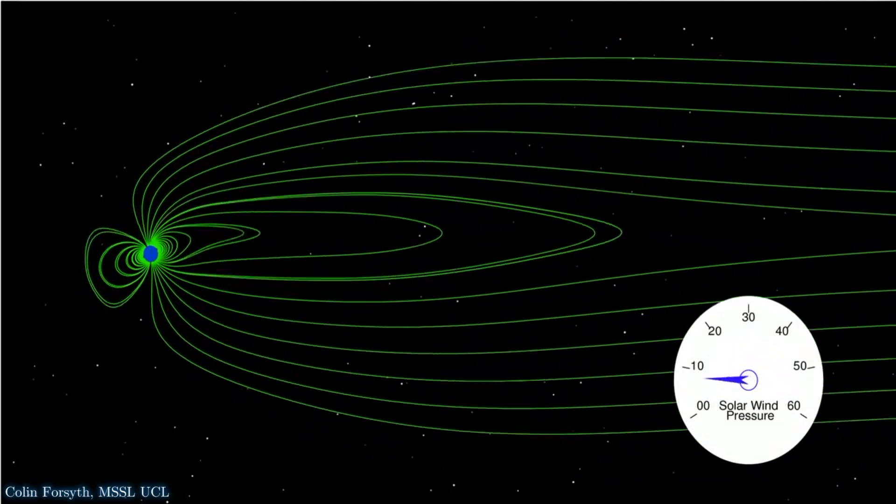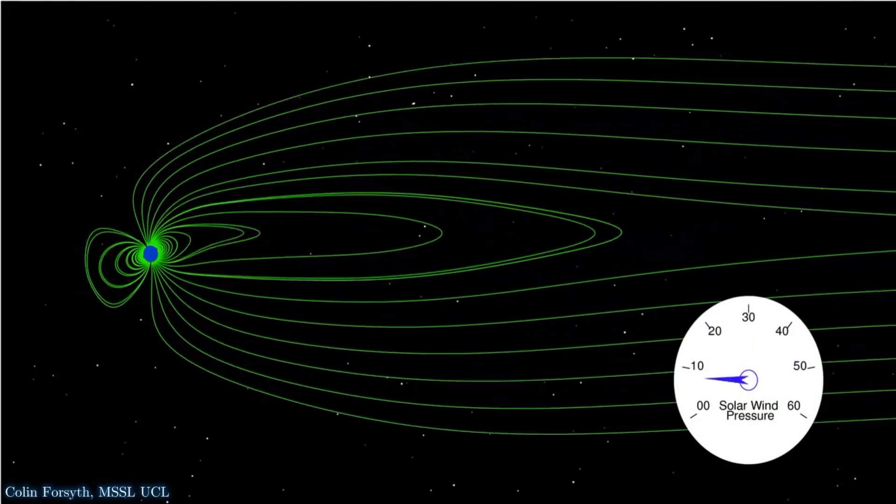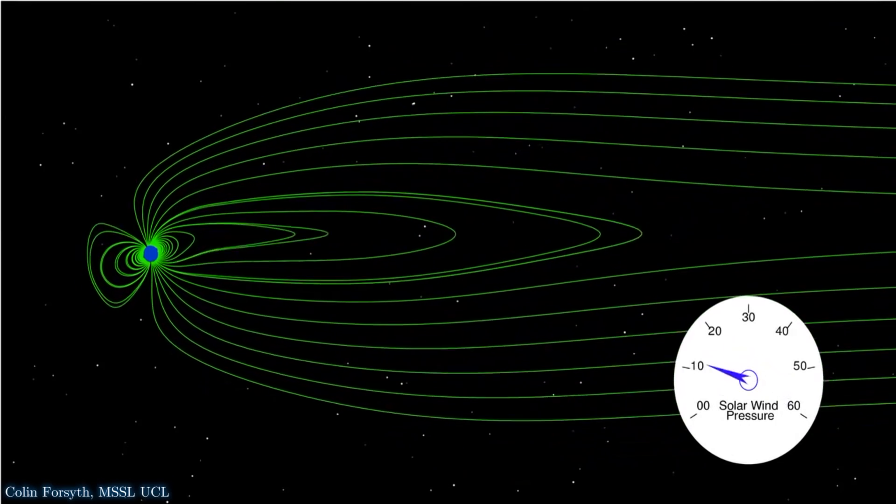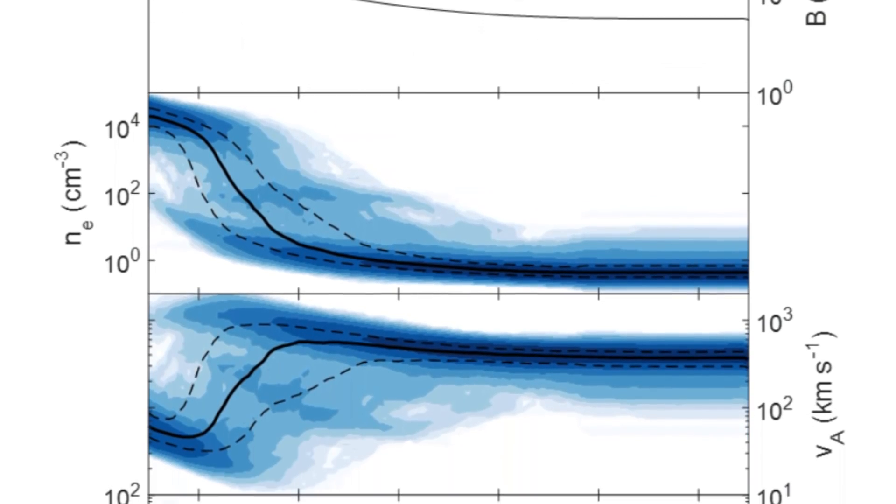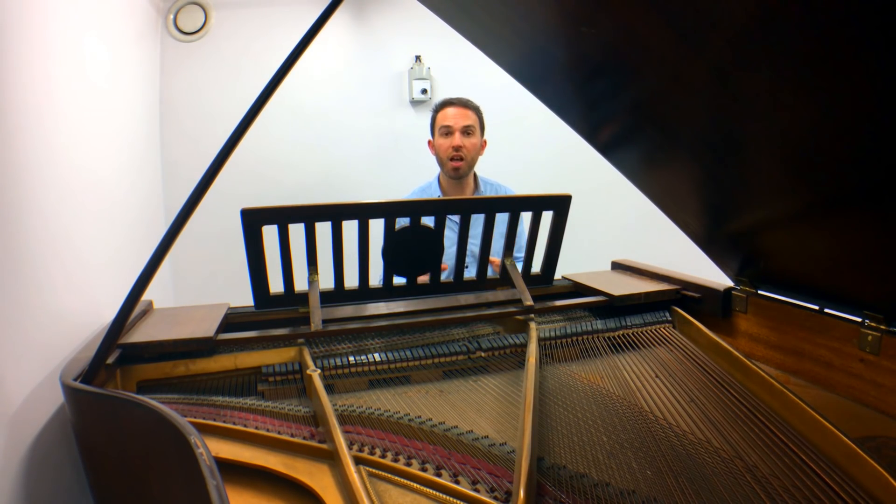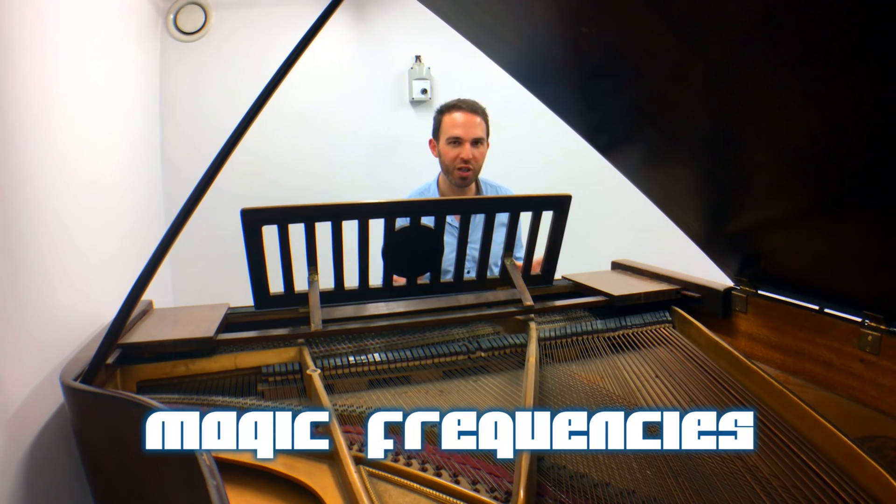You see the size of the magnetosphere varies depending on the solar wind, and this is not constant, it's always changing. And the speeds of waves within the magnetosphere also change. This is why the particular notes of the magnetosphere that had been proposed were given the nickname of magic frequencies.